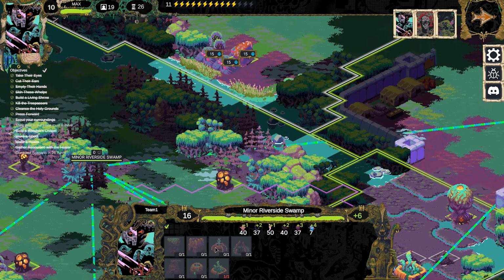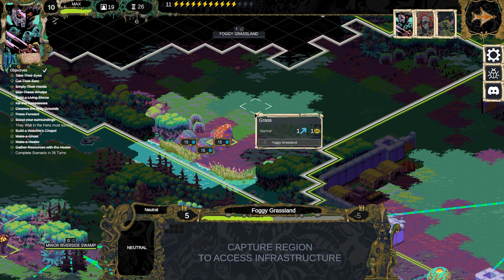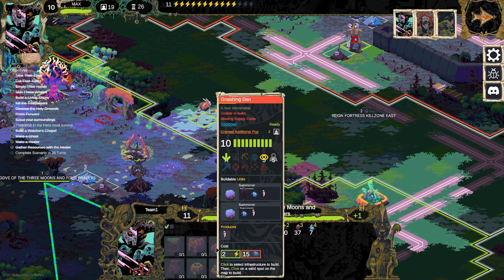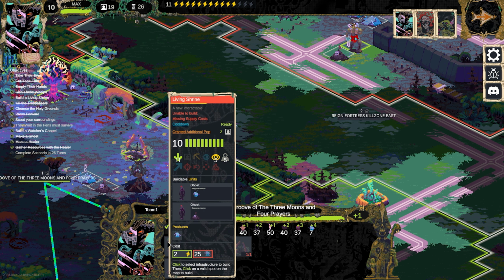It's often difficult to locate the information you're looking for because it's relegated into a specific interface. For example, to know how many resources you have, you need to click into a controlled region that's connected to your supply chain and view the region UI.